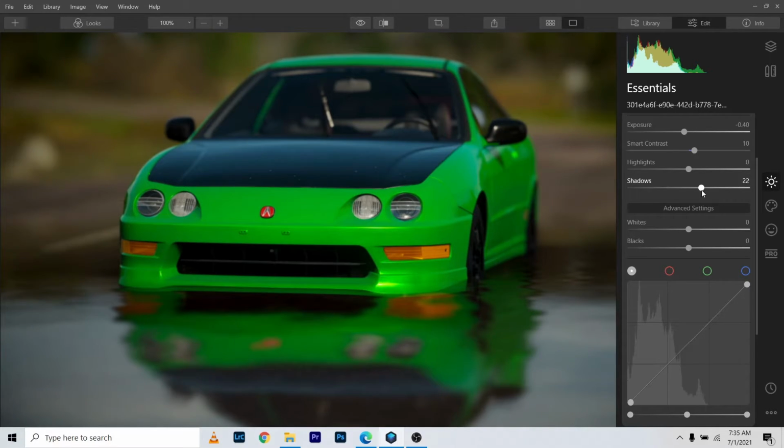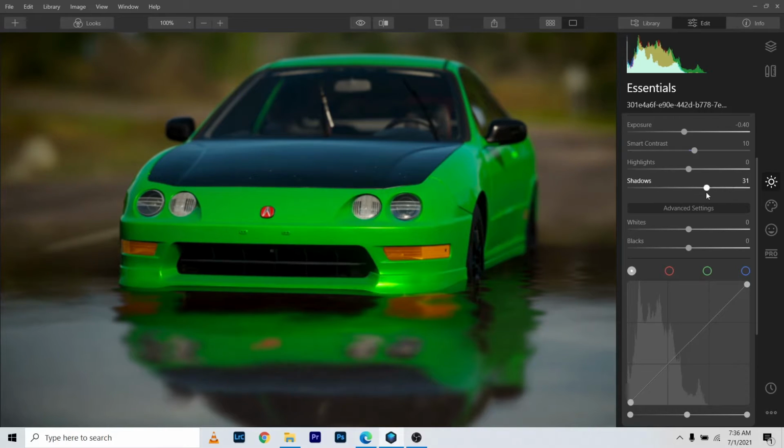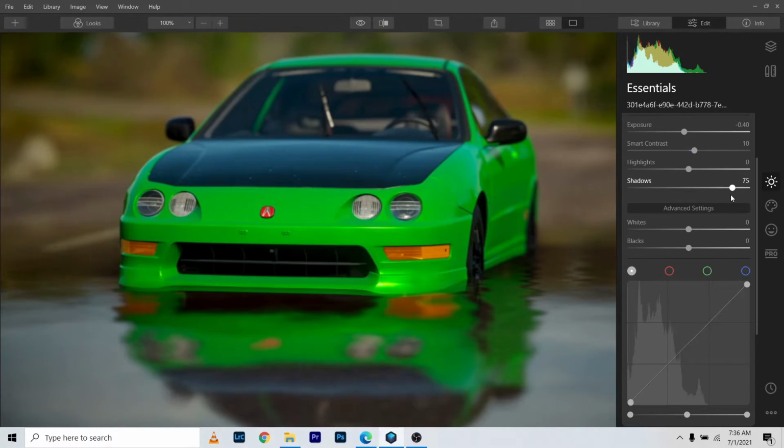As I bring up the shadow slider, I'm getting a brighter image, and that's bringing up everything in the photograph. But that's okay. We can go back later and underexpose again. This is why I usually start with an underexposed photo, because I want to get some of these details out. So what am I looking to do here? Probably the rim is going to be my best piece to see that wheel. I want to get some of the details of that wheel, and some of the details in the grill and in the cabin.